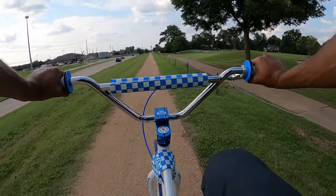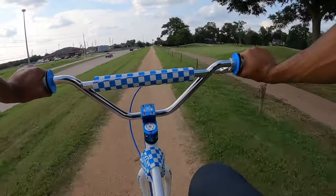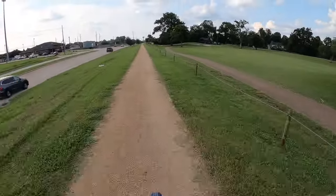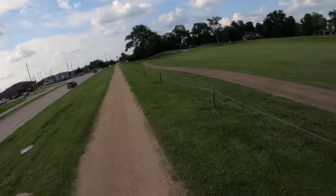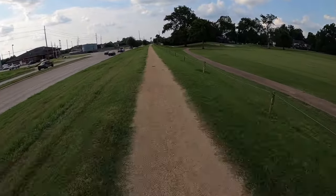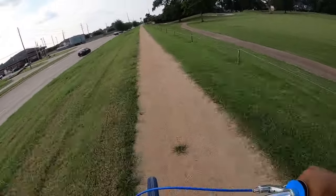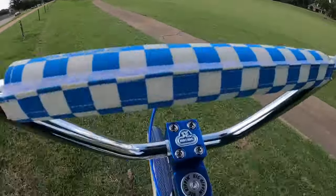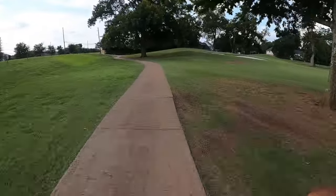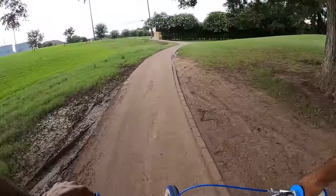But let me get out of here. Let me start till we get to the next spot to do this next one. It's too windy, I feel like. Get one wheelie in real quick. Ah, those are trash. Ignore those. We'll cut those out. We'll hit a jump though. Oh! Man, it's fun riding around on these hills. Just gotta avoid the mud.